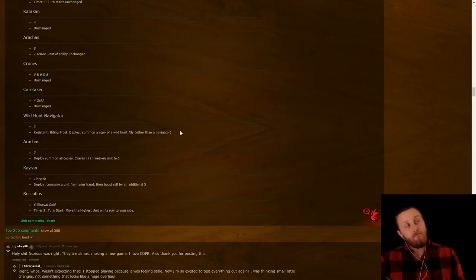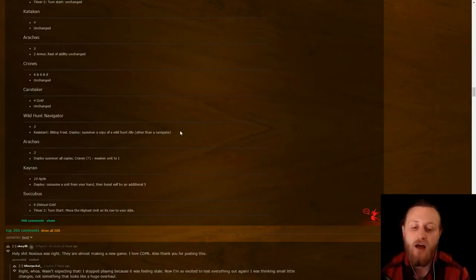So basically, this is what I'm kind of thinking. I'm thinking that the Wild Hunt archetype is going to either be a self-contained combo deck. So if, say, you have the Navigator and 2 other units, it's going to do this ability, boom. Or you're just going to be able to constantly summon copies of units. So you're going to get a little swarm going.